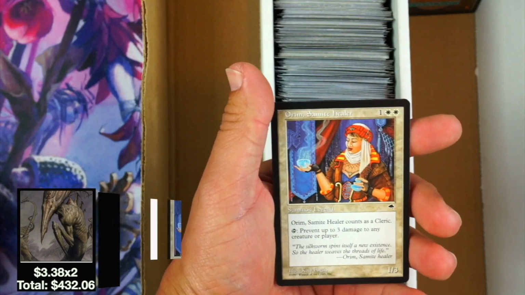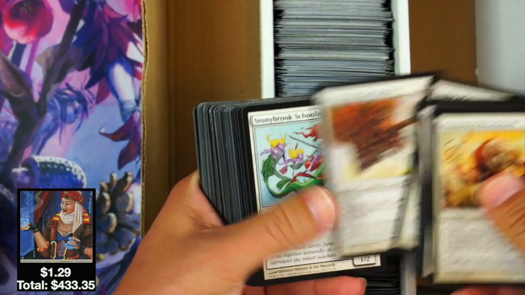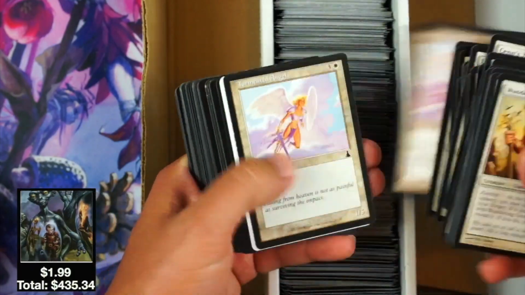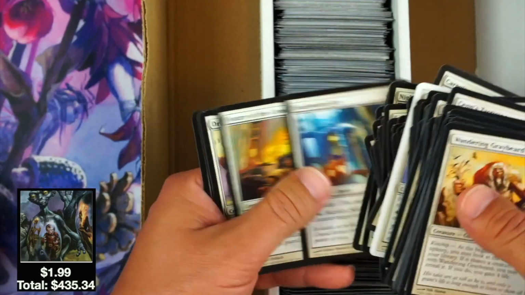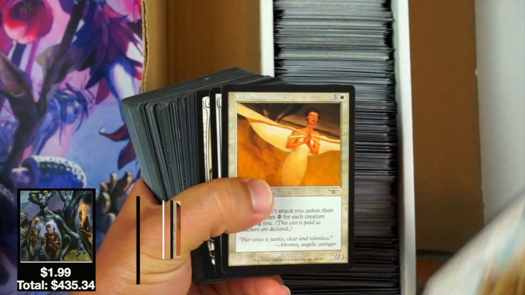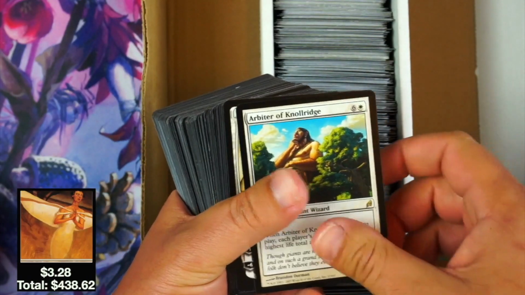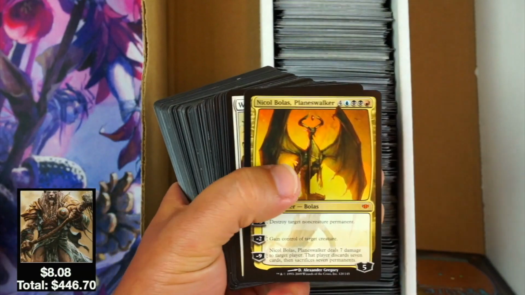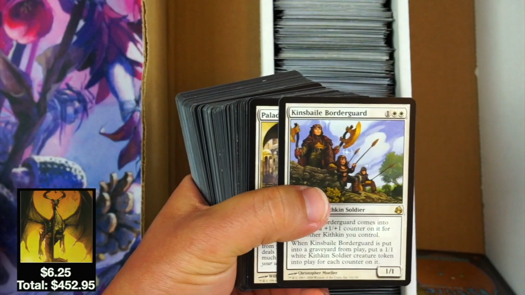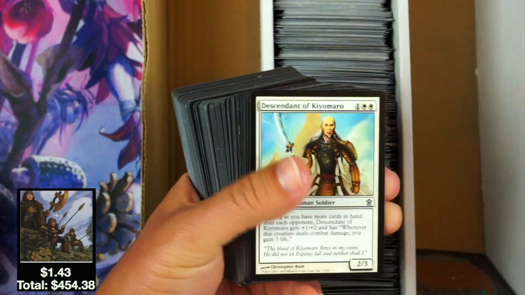Wait, actually. Aurum Samite Healer. Mirror Entity. There you go. It's a rare. Gale Powder Mage. Windborn Muse. Oh, I see an Arbiter of Null Rage. A Johnny Gold main. Oh, Nicol Bolas. Nice. OG Nicol Bolas. Kinsbaile Bodyguard. Another Hero of Kinsbaile.